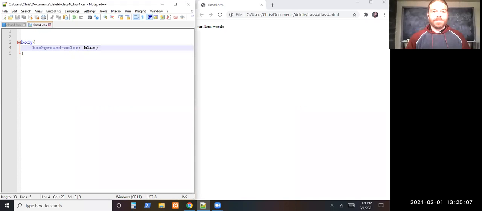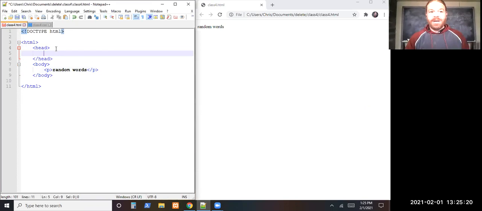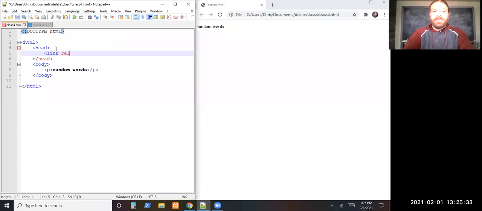class4.css. And then, just like we saw last week and in your homework, we have to connect to that. Everybody remember what tag do we have to use to connect to the CSS sheet? Link. So we need a link tag, and we have to tell it the relevance of the link we're creating, which is a style sheet, which follows the same patterns we've seen before, right? The name of our tag, an attribute, something about that tag that we're filling in, and that's going to be assigned some value as a string, so in quotation marks.